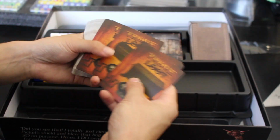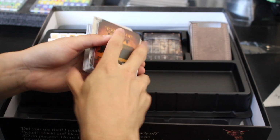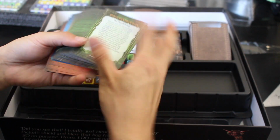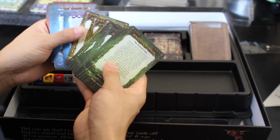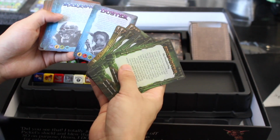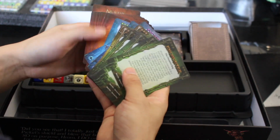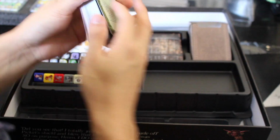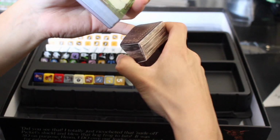Alrighty, beautiful. Trove loot, trove loot, trove loot. And I'm just gonna try and keep this all secret. And then, of course, on the other side, we have encounter cards. And are those event cards? Special encounter cards? Not exactly sure what these are. Alright. And, oh, there we have the bosses. We'll try and keep those secret for now. But it looks like there are plenty of things to uncover in this world. And I just want to leave that fairly secret for me, just as a personal preference.